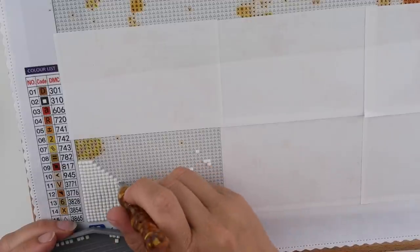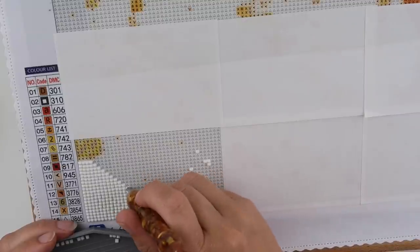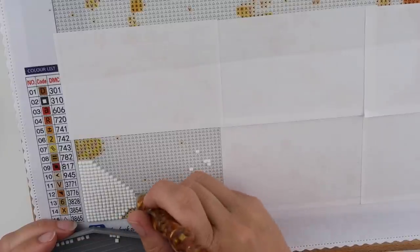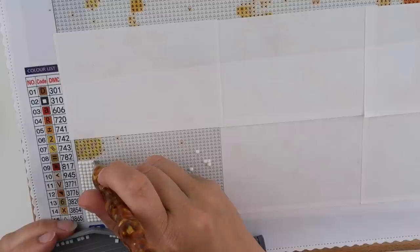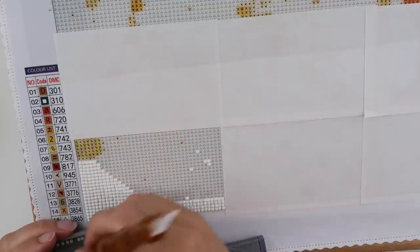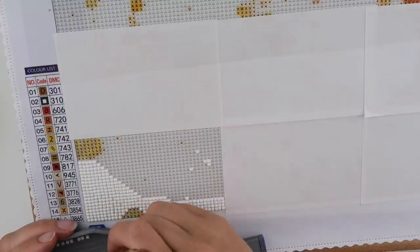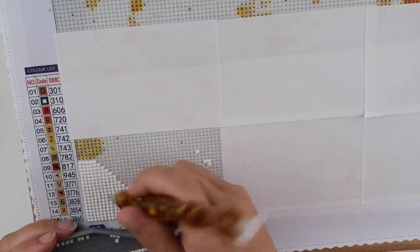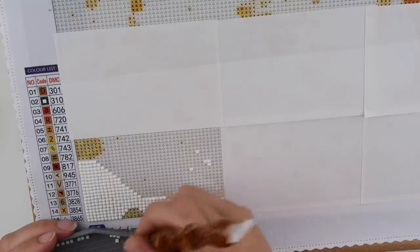I will keep plodding on with the one I've got on the go and hopefully get that done soon so that I can at least make a start on number three. I also have a smaller painting that I tend to have on the go, just to break up from the big custom one and change it up a little bit. I'm currently working on a mystery painting that was gifted to me by Margaret. I've done two sections on that now, finishing off the section I started in the whip and chat last week.